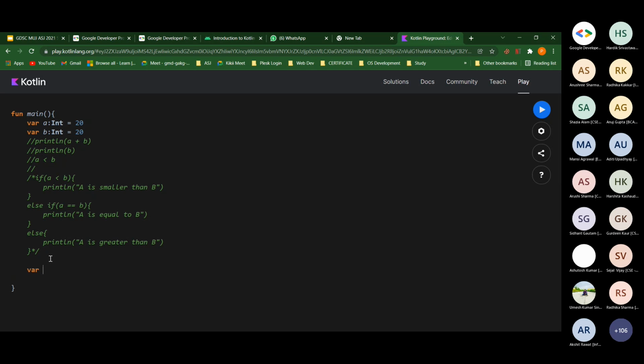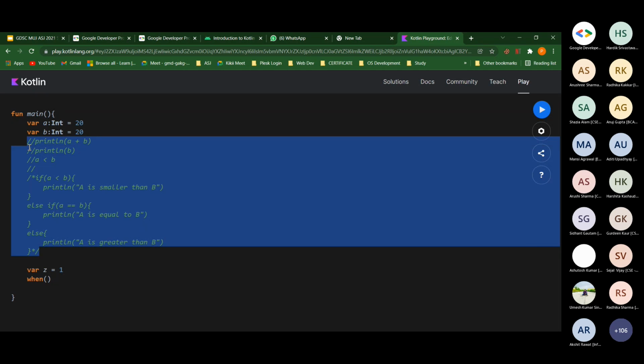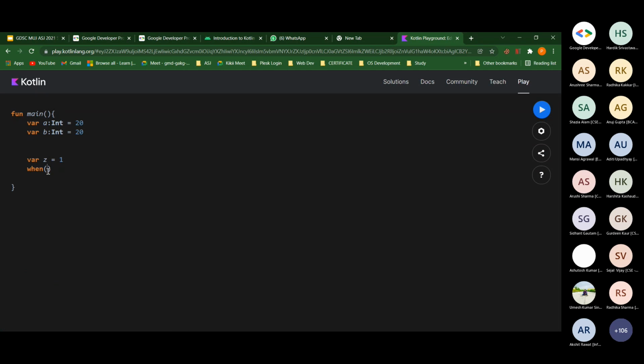Let me declare z equals 1, when z equals.